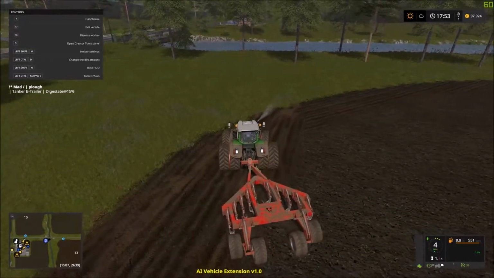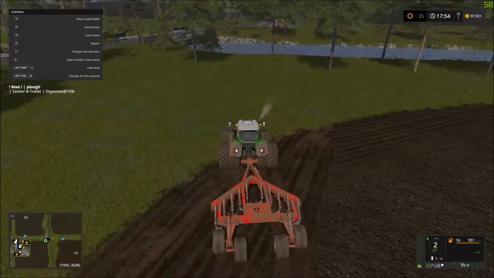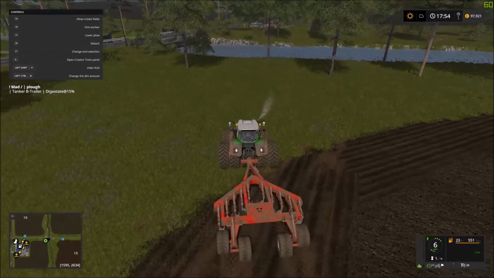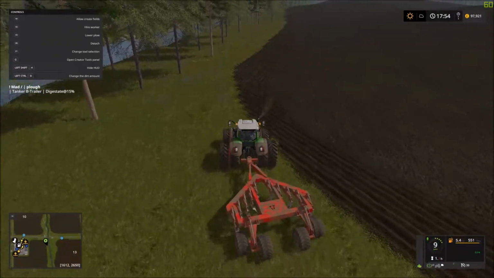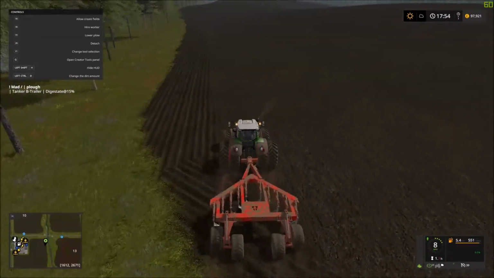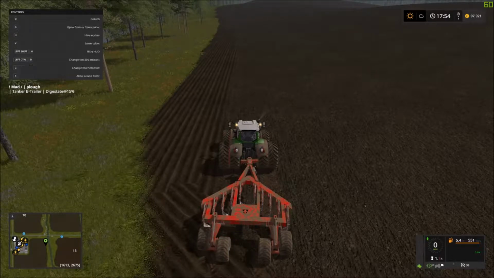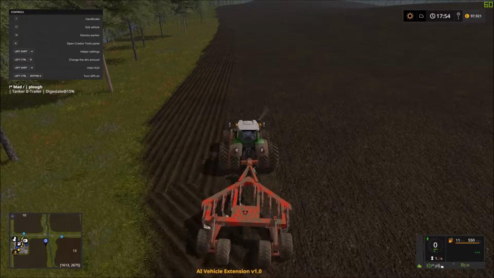I don't know what he's doing. No, I'm going to take over, spin him round somewhere else, try and get him to work properly. They're a bit funny, the old workers. If you get them in the wrong place, they seem to take some time to get themselves sorted out. I'm going to change that just to up and down the field, and hopefully we won't have the problem with the corners.